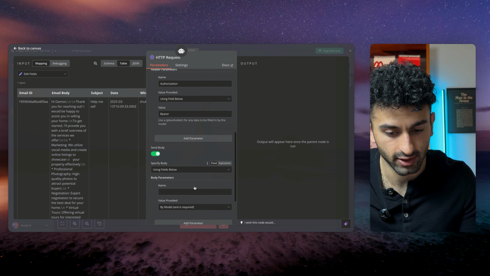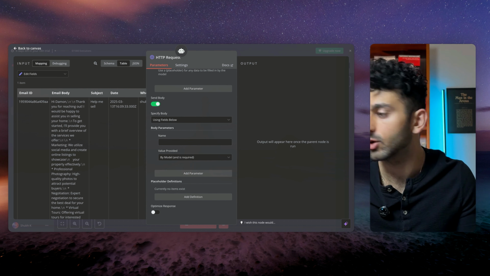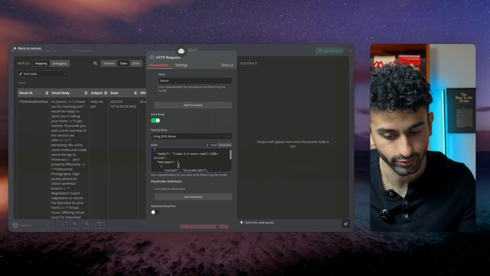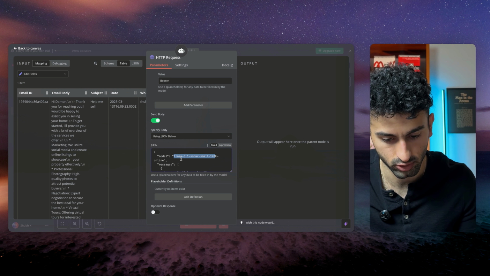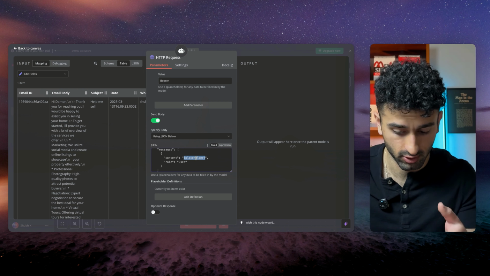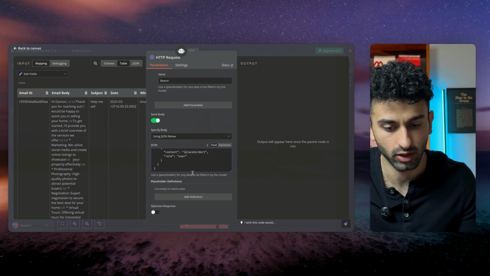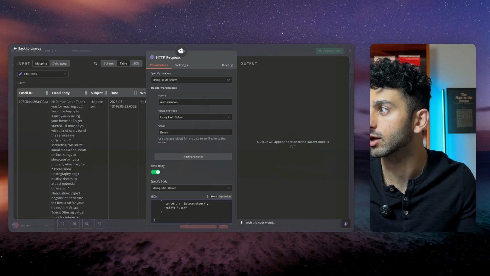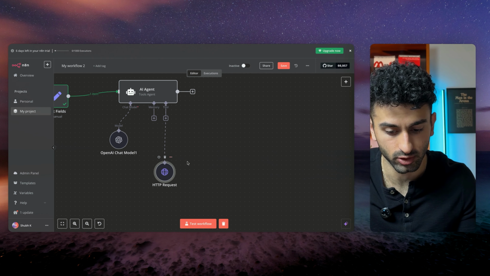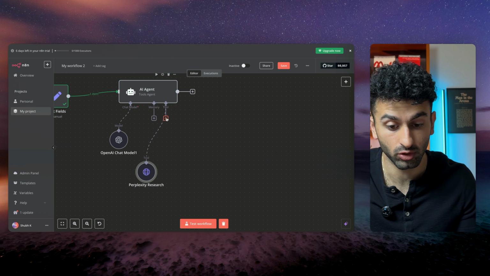And then we are going to add a send body. We're going to add a specific JSON payload that we are going to pass. And this JSON payload is going to be pasted here. And so this is just specifying which model to use. The placeholder is the message from the AI. So the AI agent is going to determine what message to send in the content. And then it's going to say it's a user role. Nothing else to do there. I'm going to add the API key and then come back. All right, we're going to hit save. And then that HTTP request is all set. I'm just going to rename this Perplexity Research. So that's one tool set up.